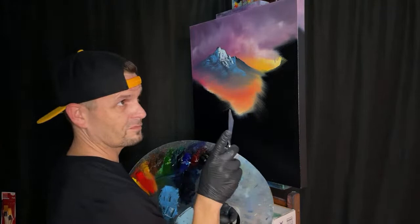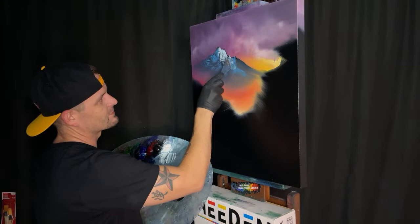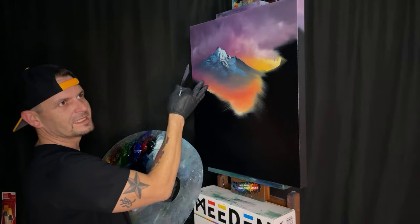All right, we're gonna mix in this white with this blue, pulling from the blue section back towards the white section. So it blends it in, right? Get that very cool little effect.